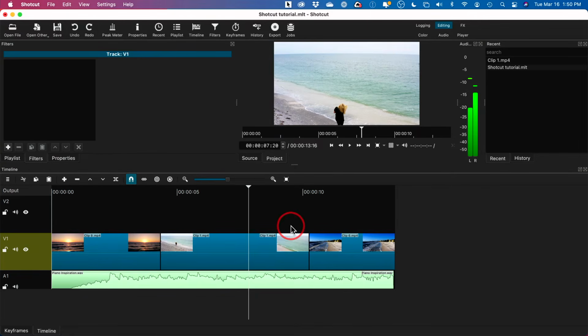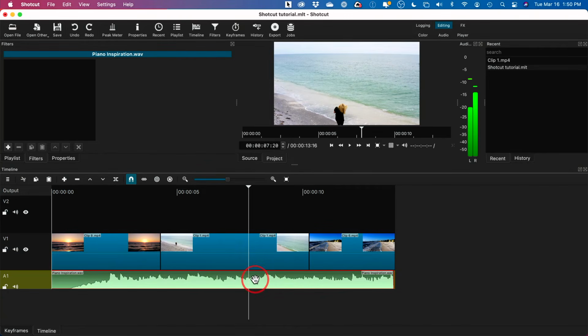Now I need to show you one thing here that comes in really handy that's kind of confusing, and it should be a lot easier. But if you want to add music and you're talking, you need to bring the audio level of the music down. Otherwise it's gonna interfere with what you're saying. So to do that, it's a little bit complicated, but let me show you.